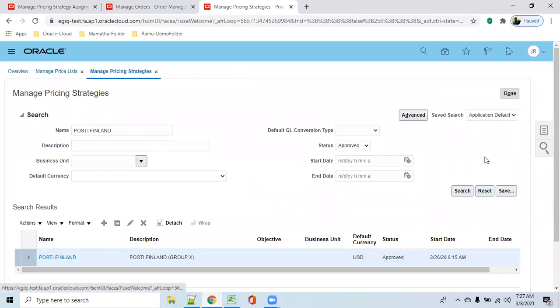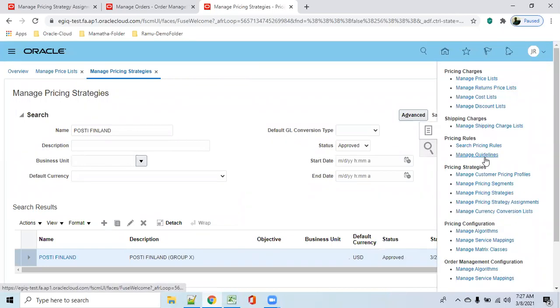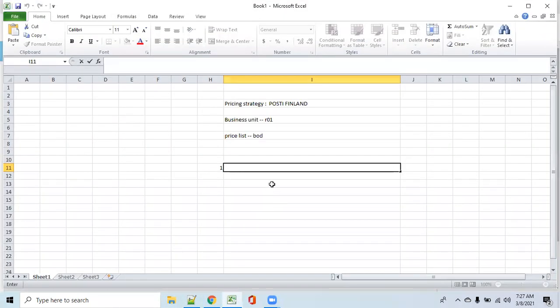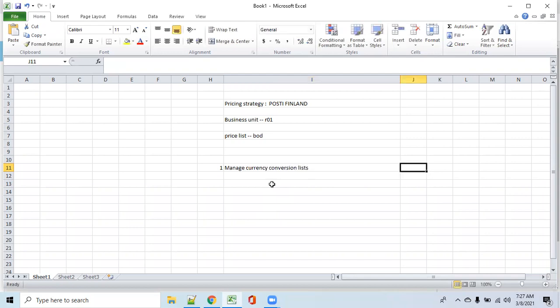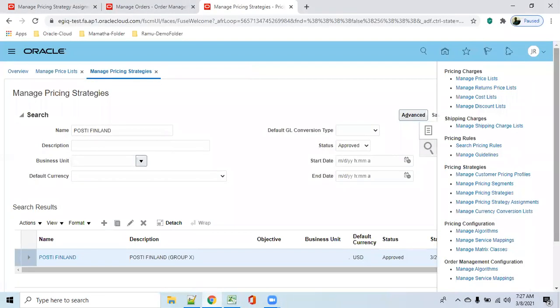It requires currency conversion lists: manage currency conversion list. That is the first one. We'll go to the setup and create one currency conversion. Go here, click on this.